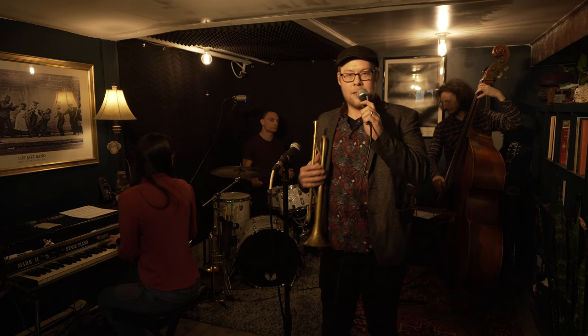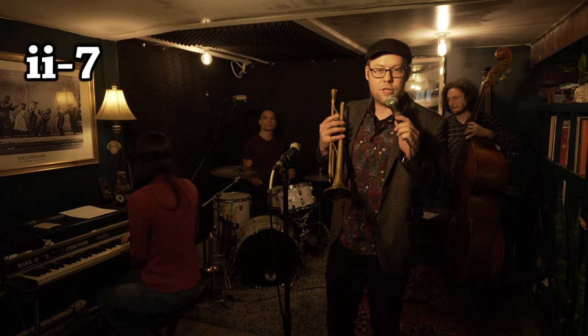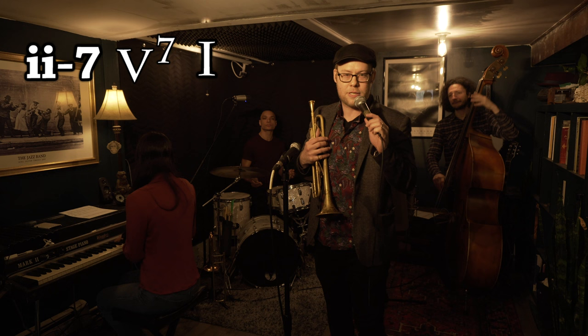Now typically in the blues form, we go back to the F7, but we're gonna skip ahead to the last four bars of the blues, which is called the turnaround. And the turnaround gets us back to the top again. Now the turnaround consists in this particular jazz blues of a very, very common chord progression that we know as the 2-5-1. That is because it starts on the second chord of the key of F, goes to the 5 chord, and then we're back to the 1 again. So 2-5-1, this is a little chord progression that makes up a lot of different tunes that you will hear.